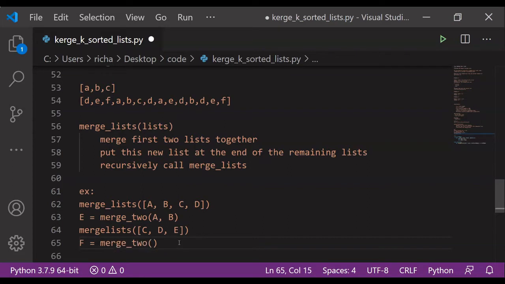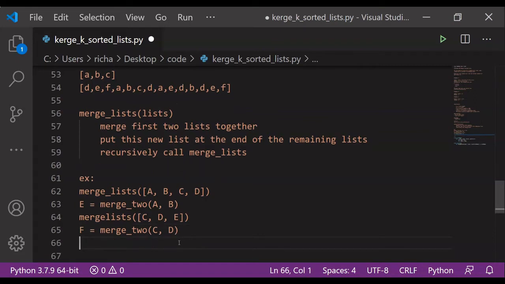So I'm going to do merge 2 on C and D. And then I'm going to create my new list. We're going to take these, we have E and then F. This is my new list. And I'm going to recursively call merge list.